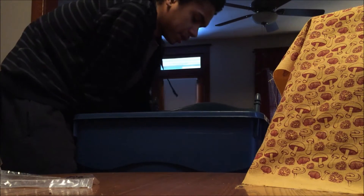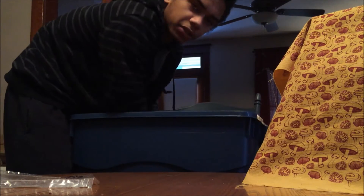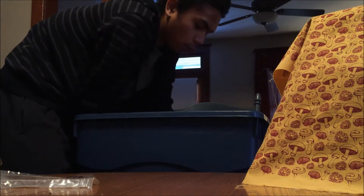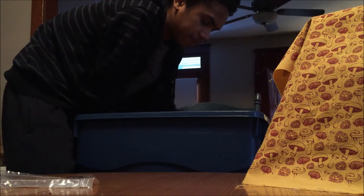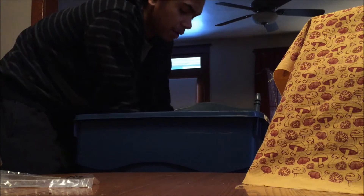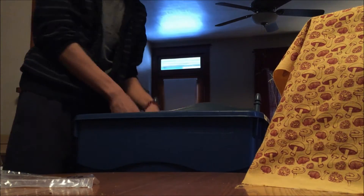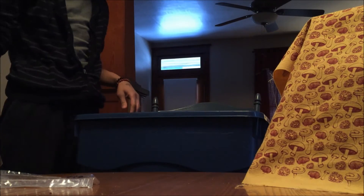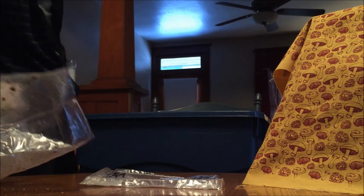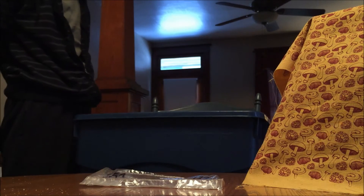What's going to happen is that this mushroom is going to start eating this paper — it's going to start colonizing on it. You're going to see white strands going through these paper and cardboard pieces. And then we're just going to add more paper, add more cardboard as it grows until this bin gets full, and then we're going to use it to start more bags, more jars, whatever we need — wherever we're going to inoculate a garden bed.